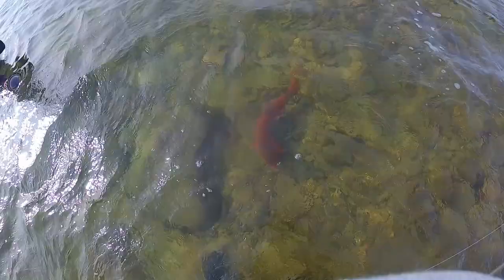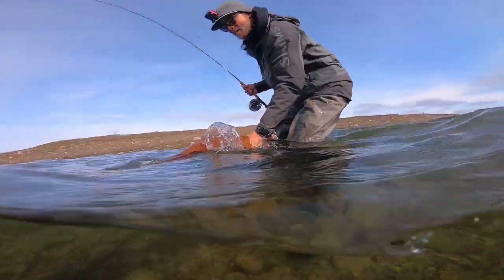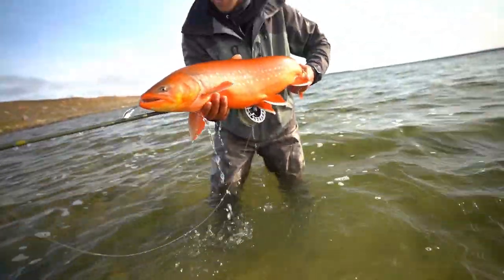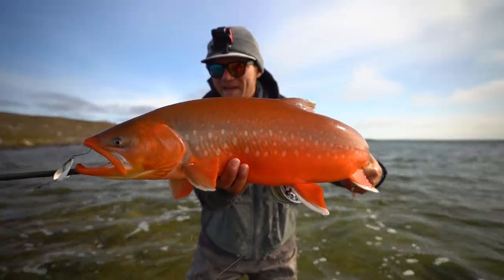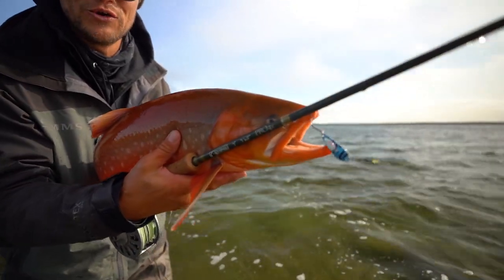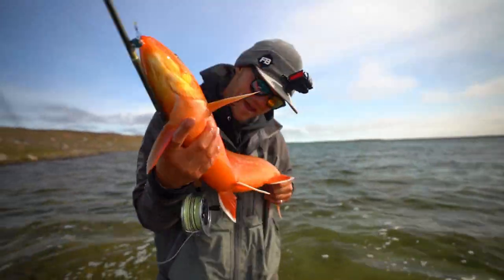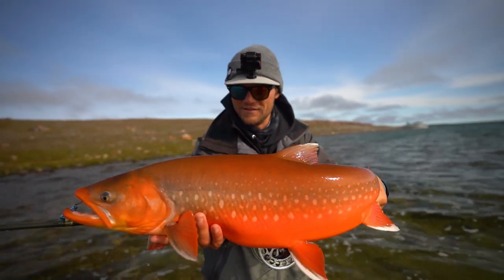He's right at my freaking feet. Oh my goodness! I got him, I got him, I got him. Come and get it! Look at that red, amazing char. Never seen a fly quite like that. Looks like one of our new glow dinner bells. And it contrasts very nicely with that bright red Nunavut Arctic char.